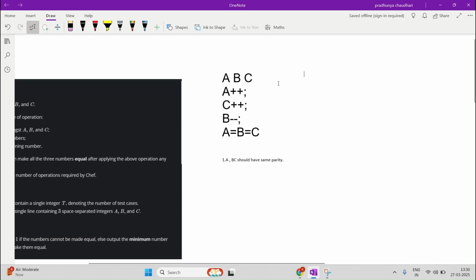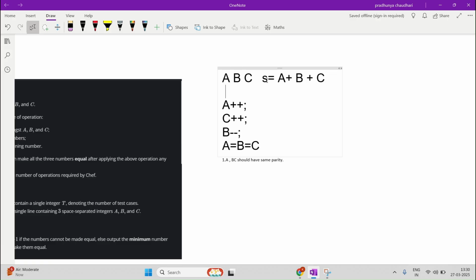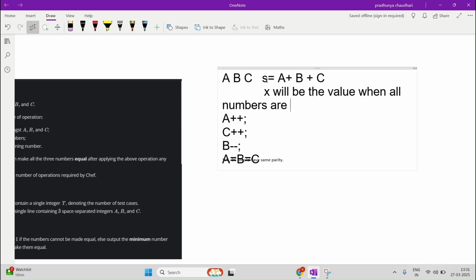Let's suppose the sum of the three numbers is A plus B plus C, and at the end of all the operations, I am considering x to be the value when all numbers are equal, right? Here all the numbers are equal, so their sum will be 3 into x, right?